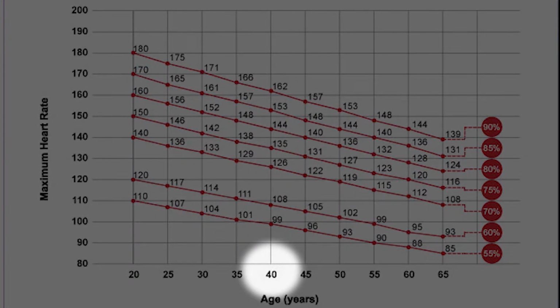For example, if I am 40 years old. From here, trace your finger vertically until it meets the lowest number of your required range. I'm using the 55% point as I'm new to exercise. My low number for a 40-year-old will therefore be 99. Make a mental note of that number. Now, we need to get the higher level number, so continue to track your finger vertically until it reaches the 70% line and note that number.